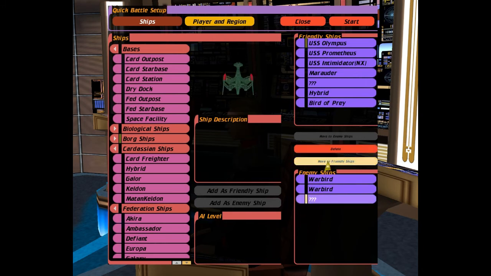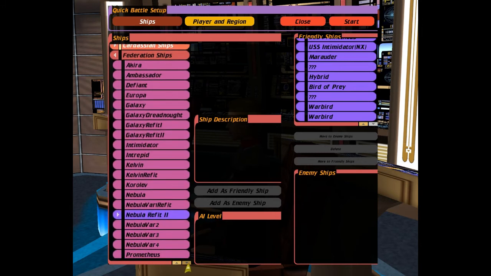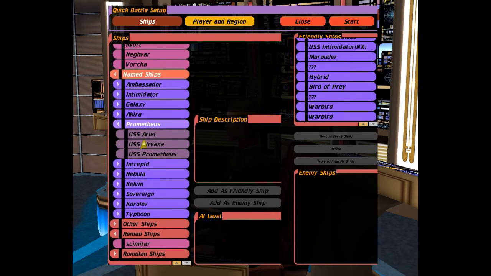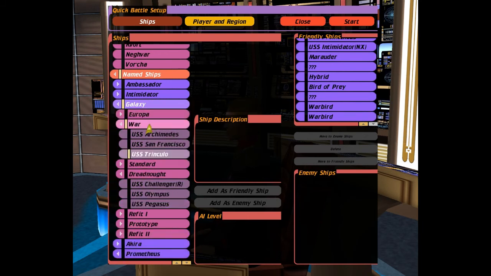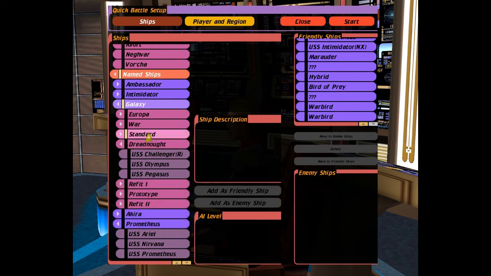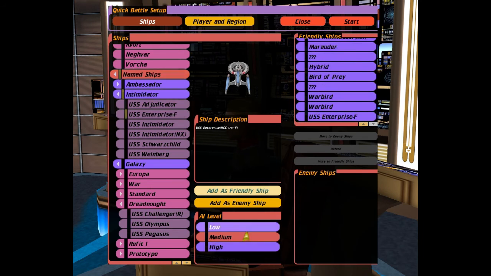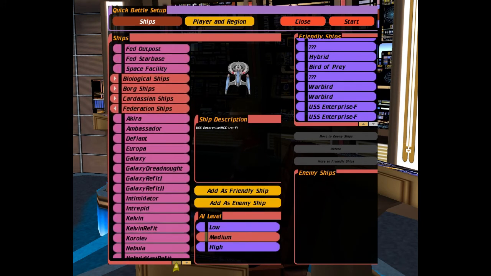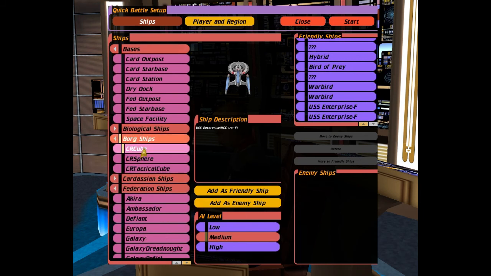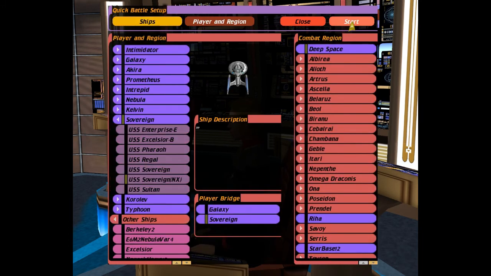We're gonna have to grab a couple more friendlies here. It was a named ship. It was in the Galaxy. Was it? Enterprise F. What is that? We'll add it, but I don't know what that is. We'll add two of them. Scroll up and up and up. There's just so many ships. Against a Borg cube. Okay. Here goes.